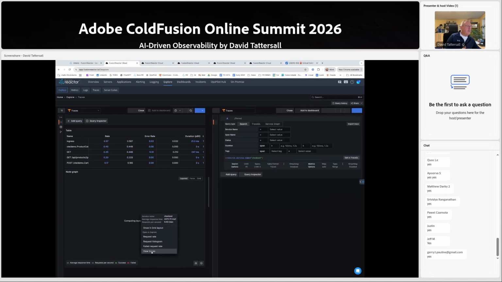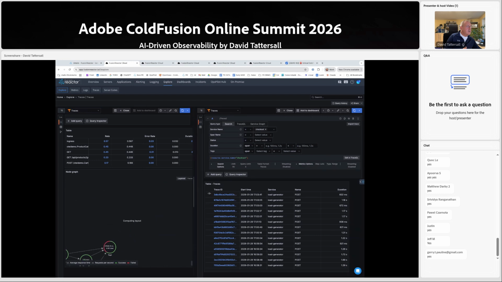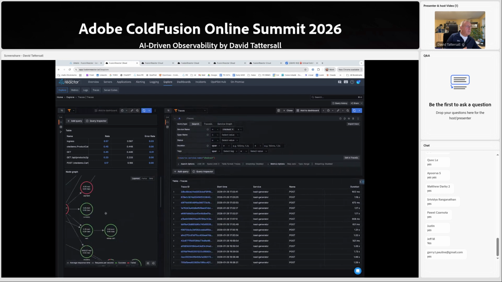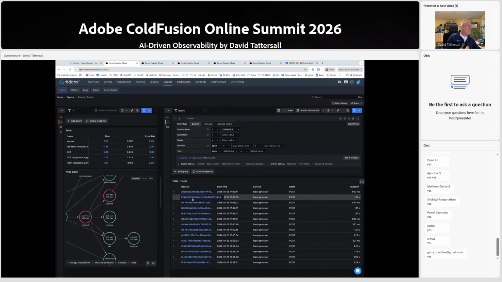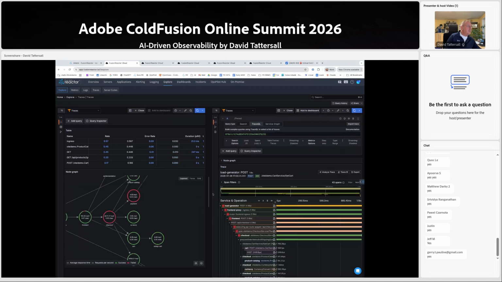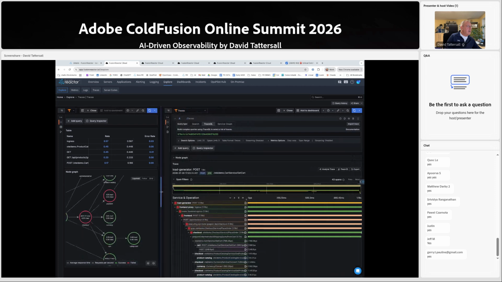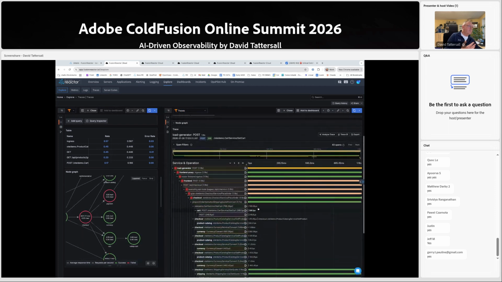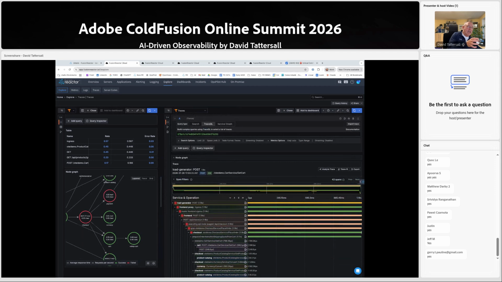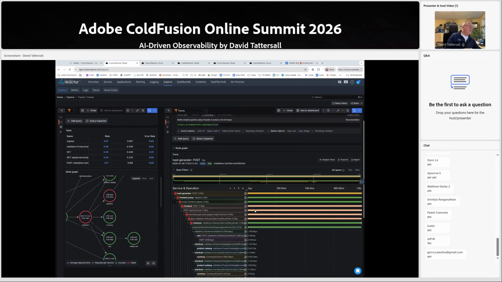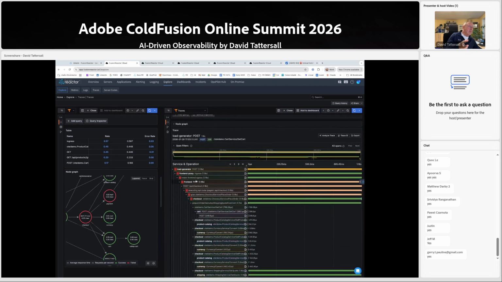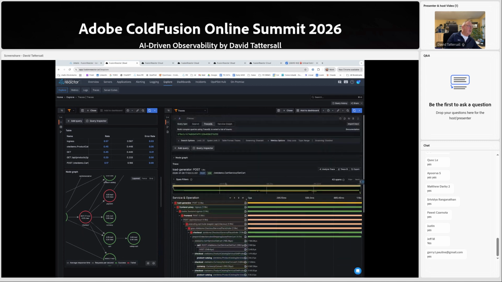And if I just click on that and then say view traces, this is now showing me all the traces which were related to that component. In this case, it's the checkout component in our system. And if I choose one of these traces, you'll then see I'm presented with what we call an end-to-end trace. So all the horizontal lines are what we call spans inside that trace.